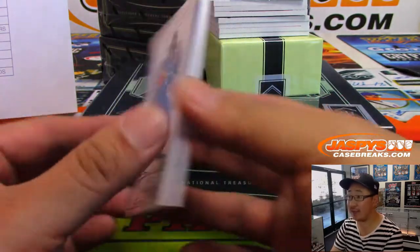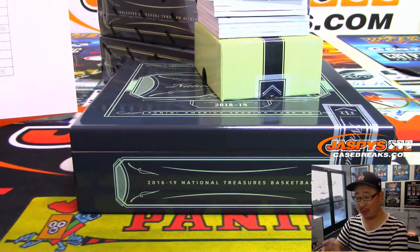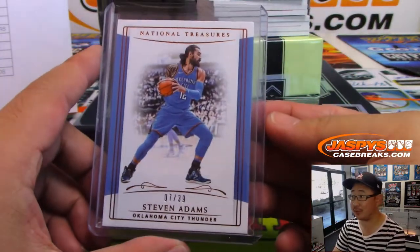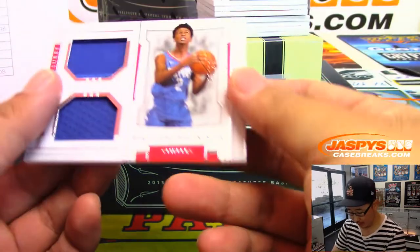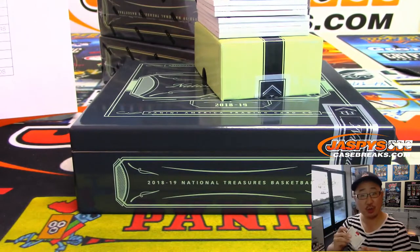7 out of 39 Steven Adams. Jeremy 33 said why would you go from being king of a country to third fiddle on a team in LA? Load management is pretty important to Kawhi. There's Steven Adams for OKC — Lionel. There's SGA, 40 out of 99 dual relic, going to Rich, I think — Rich with the Clippers.